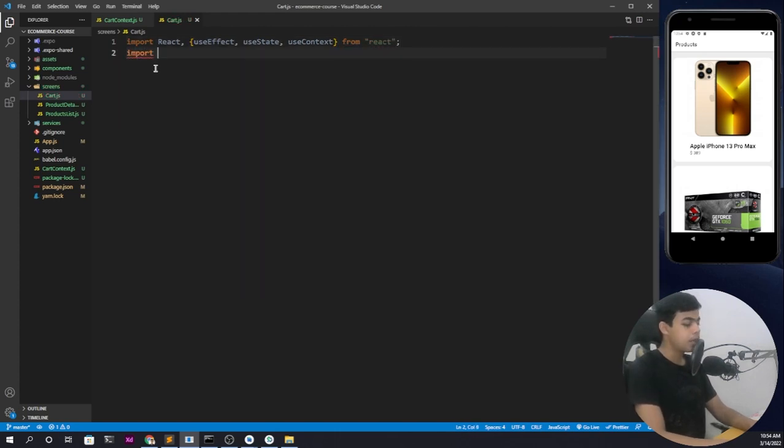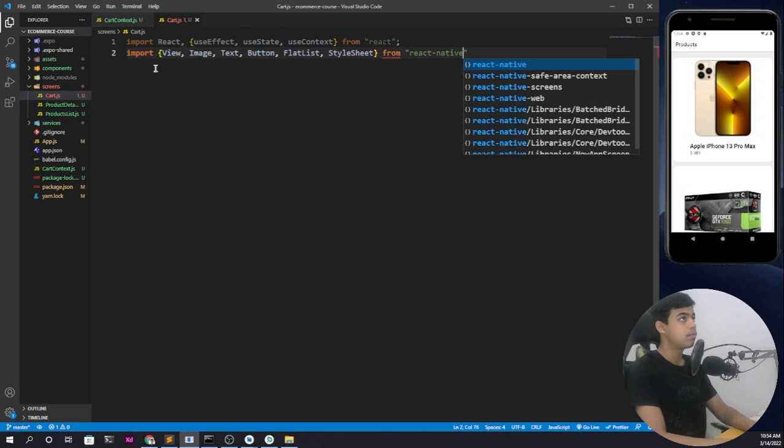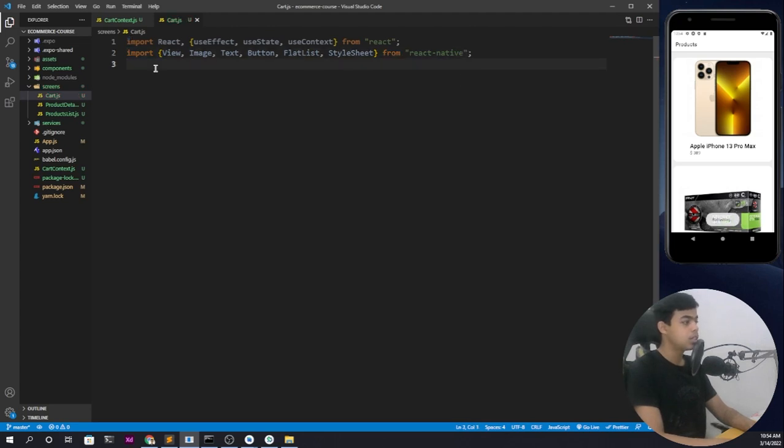Second, you need to import view, image, text, button, flat list, how we would like to display our product, and the style sheet for styling our products from React Native. Awesome. Now you need to import the cart context from your cart context.js file that we have created.